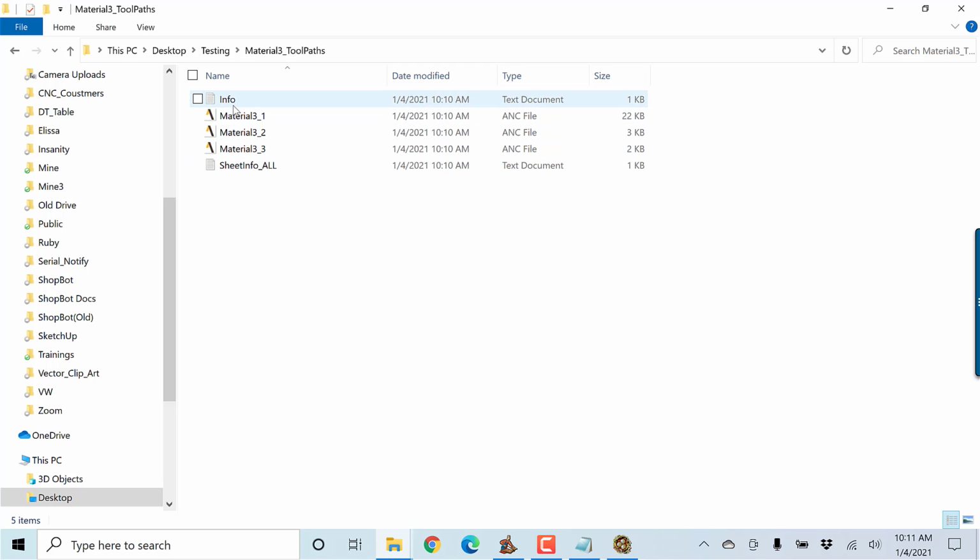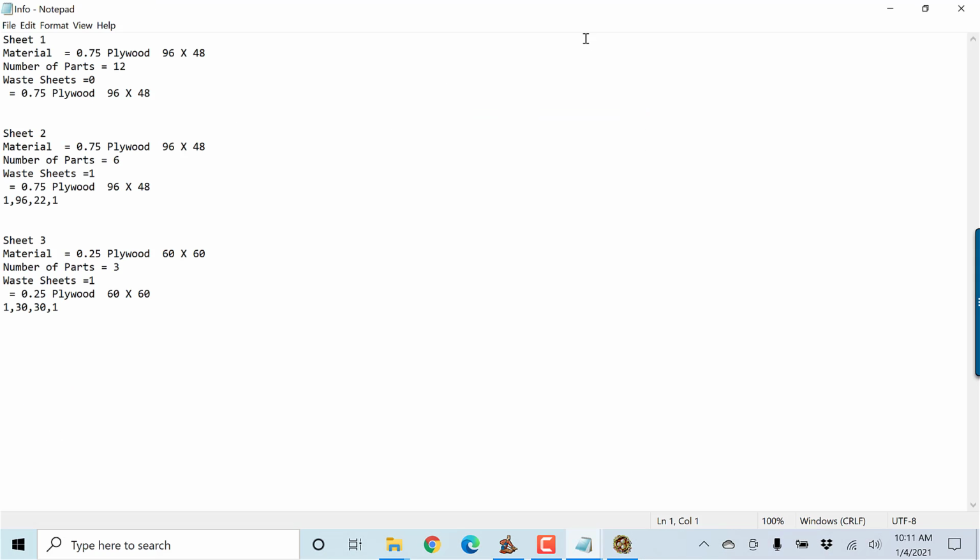Inside of this folder, it also created our 3 NC files along with a couple extra files here. So the info file is what's going to tell us about each sheet. So double clicking this text file to open it up.